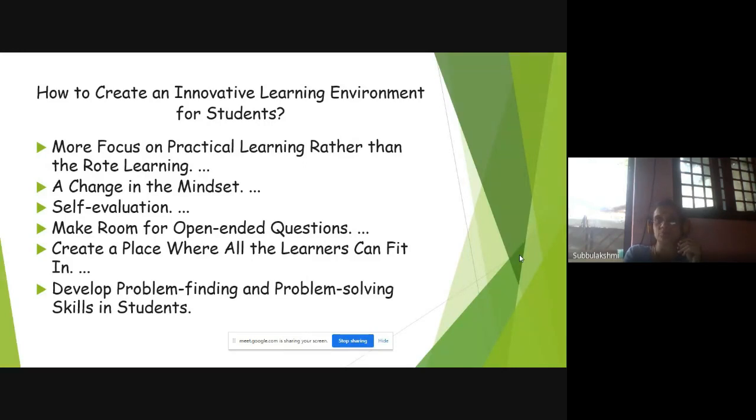So in order to attain all this, how to create an innovative learning environment? We keep saying we need innovation, and also how to bring in an offline class in a physical mode. In that case, more focus should be on practical learning, not on repetitive learning, like what was done in conventional time.